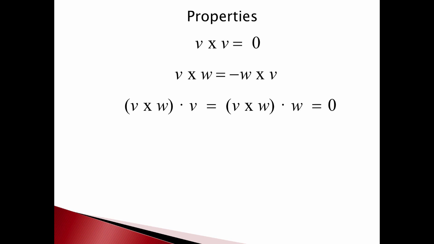So if I were able to video myself doing this, which I guess I could, but nobody really wants to look at me, I could hold up my hand and show you how to do this right hand rule. So what you do is take your index finger, your pointer finger, and point it in the direction of v. Okay? Then take your middle finger. You have to be really, really careful when you explain this to a class full of smiling and somewhat naughty 18-year-olds. Take the middle finger, point it in the direction of w. Right? If you do that, then the thumb of your right hand will automatically point in the direction of v cross w.